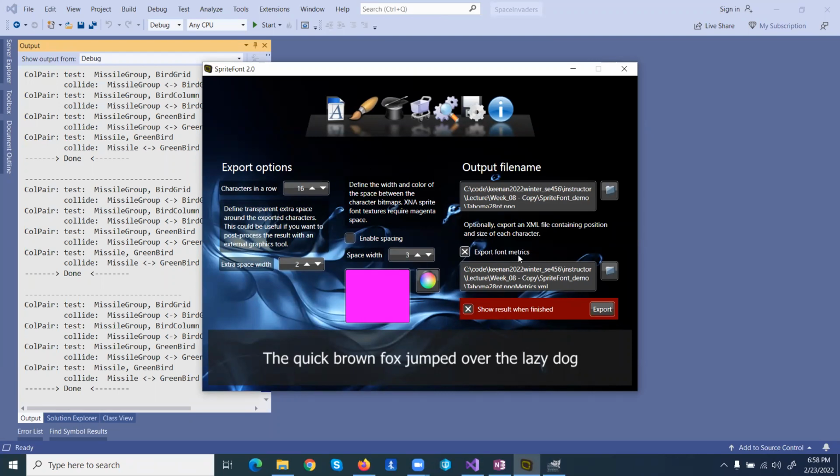What is really nice is that it's putting the letter A in a location. It knows the location, it knows the size of the letter A, so it just puts it in XML for you, which makes life a little bit easier. So you can type stuff in by hand, or you can use this XML.